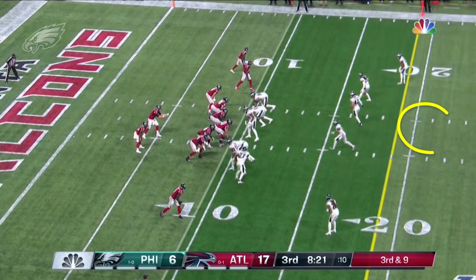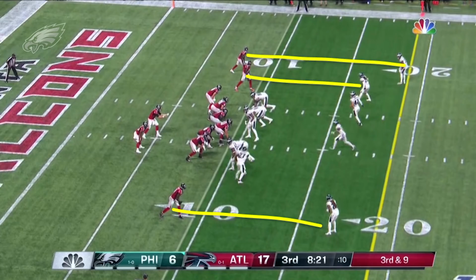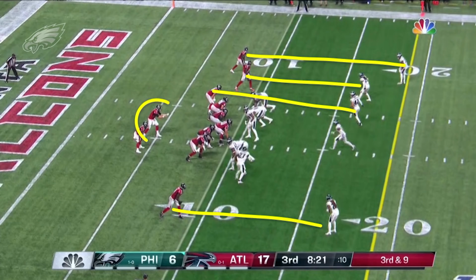And what is a cover zero blitz? Well, a zero blitz is when you've got zero free safeties in the middle of the field. There is zero help for all of your defenders that are in man coverage. So if you look across the board, for every eligible receiver for the Falcons, there is exactly one player in coverage for the Eagles. And what this means is that the offense cannot block all of the blitzers that are coming after the quarterback because it's 11 on 11. If you're sending 6 as a defense, you only have 5 in protection. That last blitzer is on the quarterback. That means the ball has got to come out quickly. If your receivers are not ready for it, or if the defenders are able to beat you to the catch point, that's where you can create a big play.